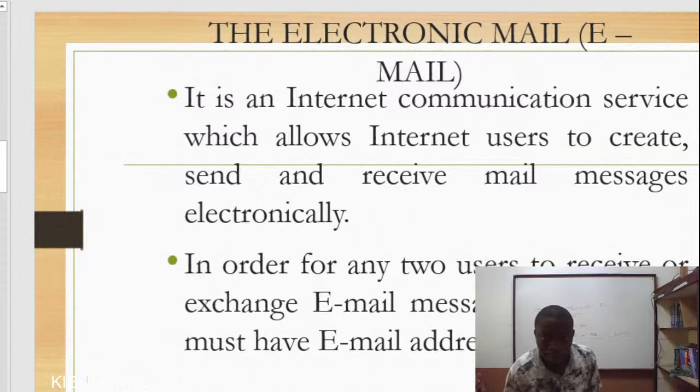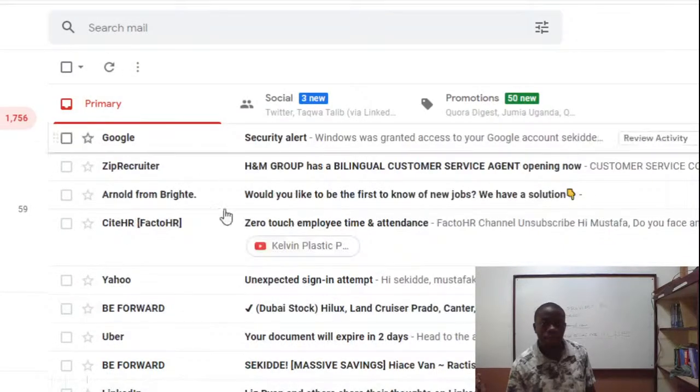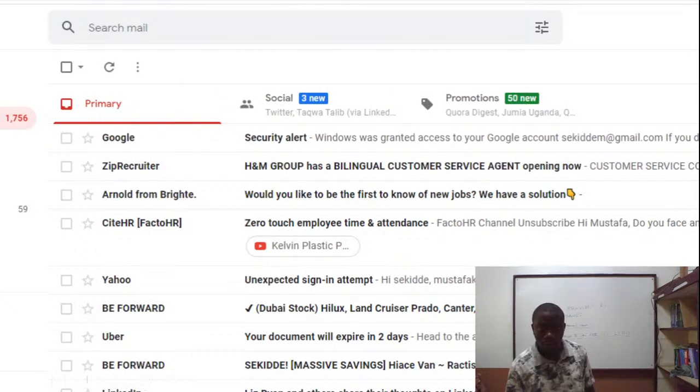Wait a bit as I'm checking to see some of those features I want us to talk about. I'm trying to open the email account, so I can see those features I want us to discuss. Okay, let me check that people can see now very well. I've tried to open my email account.